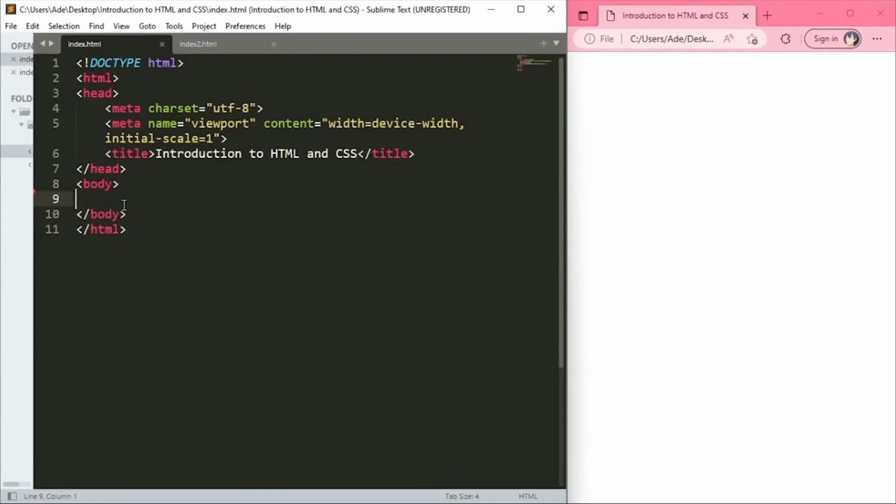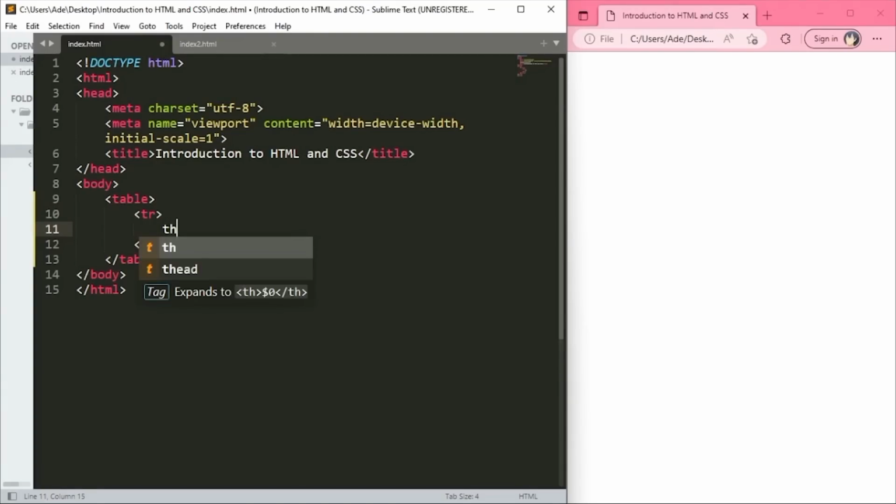Alright, now that we understand block level elements and inline level elements, let's move on to something called tables. Now when it comes to web development, a table is an element that is used to display data in rows and columns. So to create a table, you have to start with the table tag. So you are just telling your browser that you're about to create a table. Now in a table, I already told you that a table displays data in rows and columns. So a table is actually built row by row. So we use the tr tag to create a row. The tr tag stands for table row.